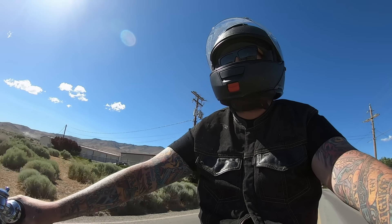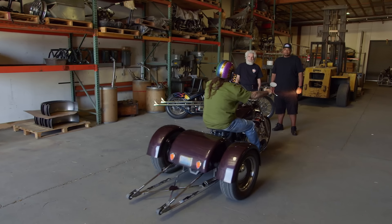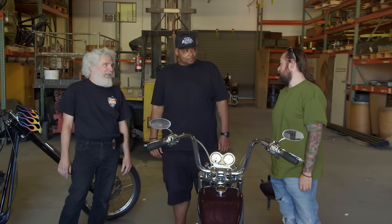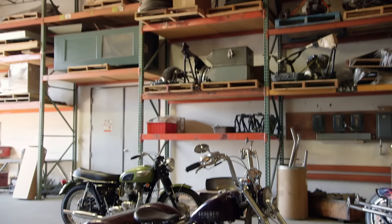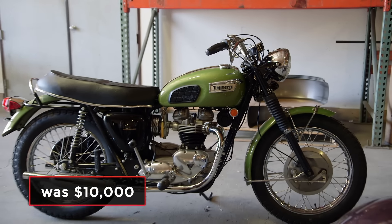These bikes both run great, and I know my dad really wants the Triumph, but I'm not sure they meet my motorcycle standards. So it all depends if Steve wants to lay off the gas and lower the gap on this price. You feel like a badass driving this thing — definitely got a style to it. What did you think about the Triumph? I've never ridden a British bike before. It feels like I'm driving on the wrong side of the street. I'm telling you right now, we got to get this trike. But that being said, I think we are going to end up passing on it — it seems like they just got a little bit too much money in it, and it's going to be a hard sell at the shop. But what can we really do on the Triumph? We'd like to get $10,000.